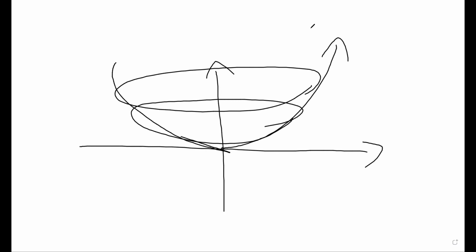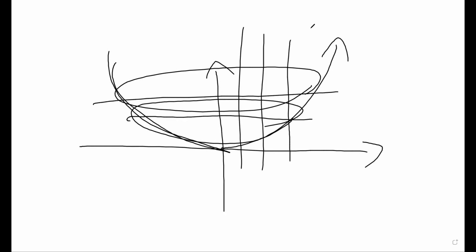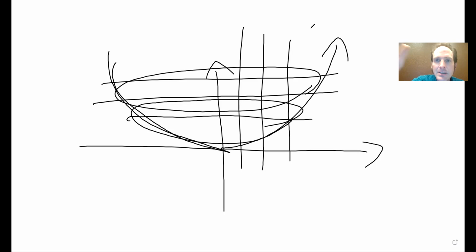Well, now we're in a little bit of trouble because instead of having cross sections that are circles, the cross sections are going to look a little messy. The vertical cross sections of this thing are awful, but the horizontal cross sections are circles. So what I need to do here is change my frame of reference. Just like we did with the area between two curves, it's possible to switch those x values to y values and cross-cut these sections horizontally rather than vertically, so parallel to the x-axis rather than perpendicular to the x-axis.